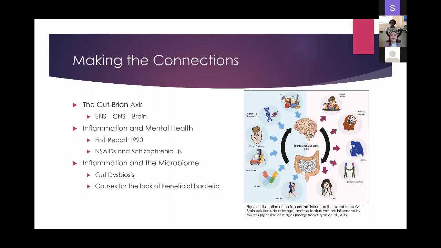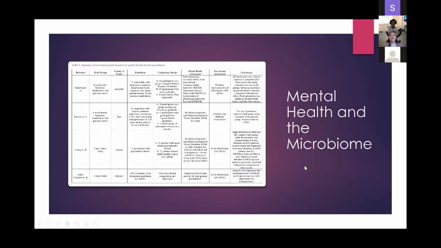So then the environment, similar to how it played a role in the composition of the microbiome, same thing. You touch things, it changes your microbiome composition. So then my research is divided into 3 different parts, just mental health and the microbiome in general. And so I looked at 4 studies, 2 of which were using probiotic and prebiotic intervention.